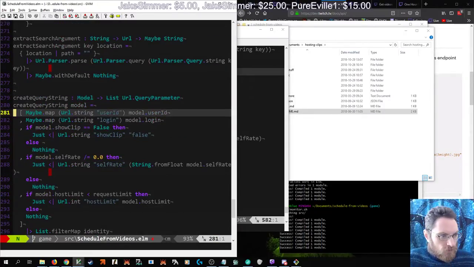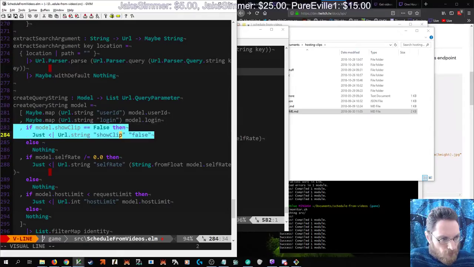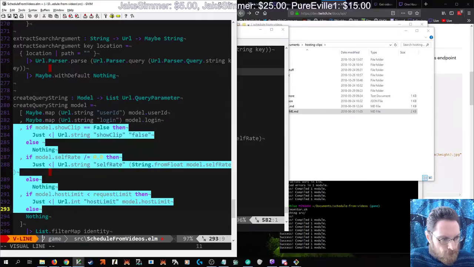So create query string, user ID, login could save us some requests, maybe. Ooh, that's misaligned.